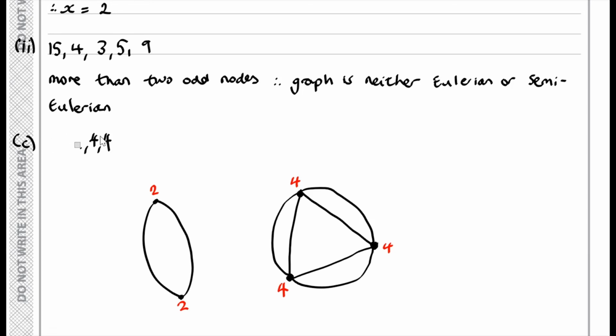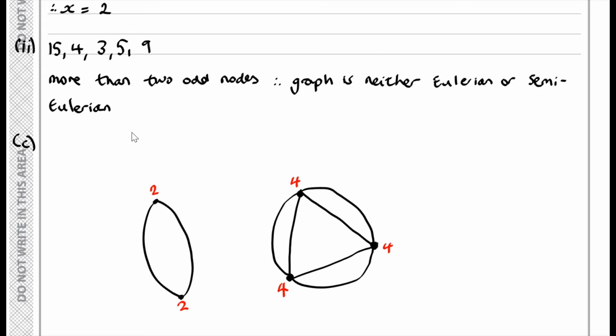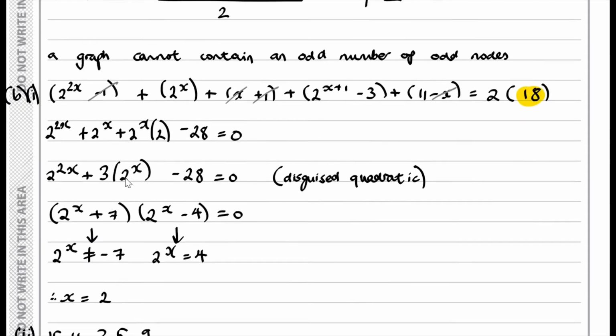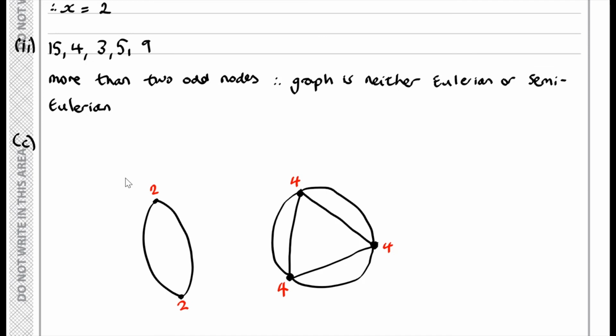required. Okay, so that was a bit tricky, I think, but I think the idea over here is to know your definitions of what an Eulerian graph is and what the definition of a semi-Eulerian graph is, and I think if you know that, you'll be in a good position. So I think this question was quite good in making sure you understand the definitions of what a graph is.